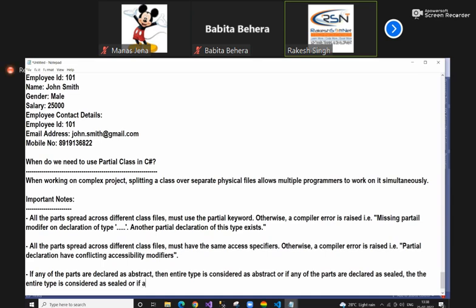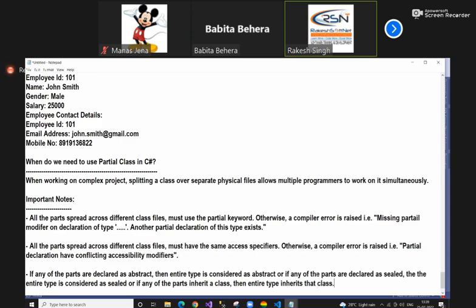Or if any of the parts inherit a class, then the entire type inherits that class.